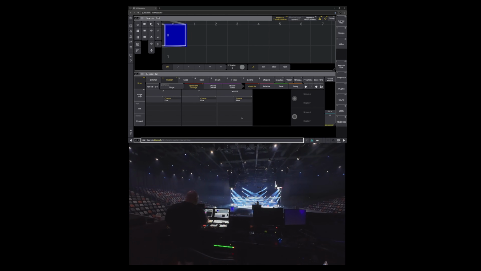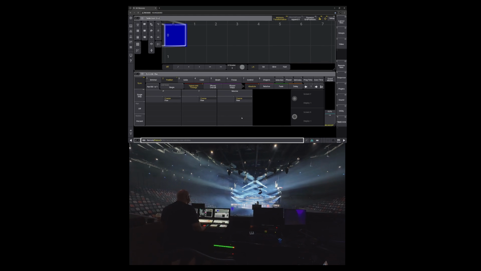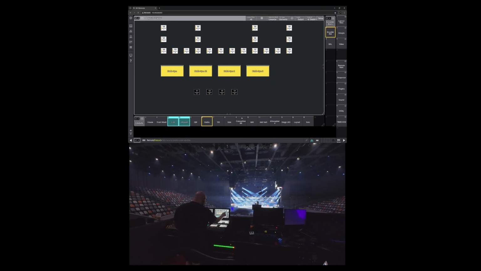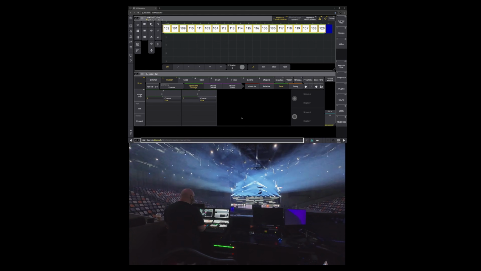And then the other thing that I like to do is set the transition to S-curve. It just gives it a little bit of a softer transition. And let's see if we can't slow that down just a tidge more. Let's add another second to that. See what that looks like.